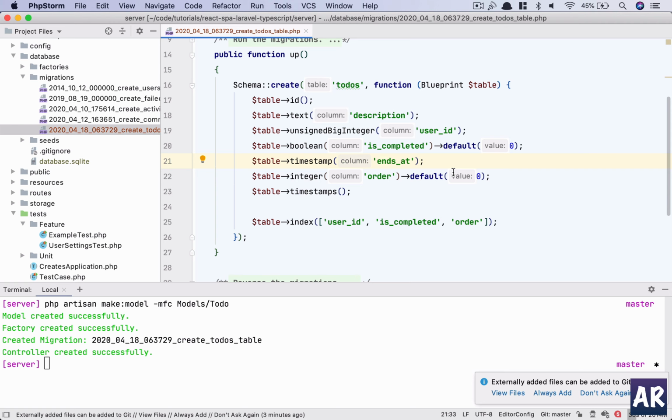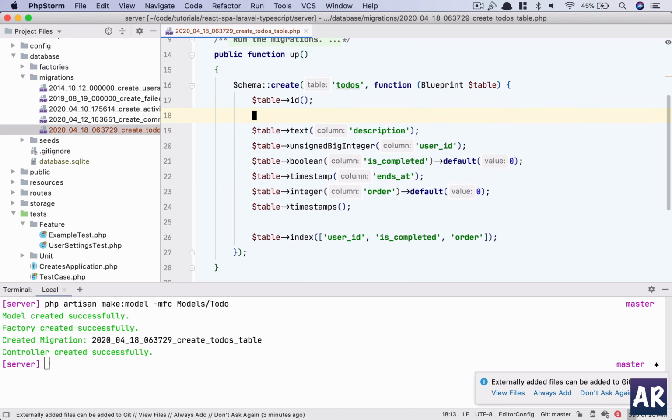The basic idea is if I haven't arranged anything, then everything is 0, and then I order them based on the created_at. So the latest one is on top. But if I have arranged it, then I will follow the sequence of the arrangement which the user has done. Okay, so this is our migration.